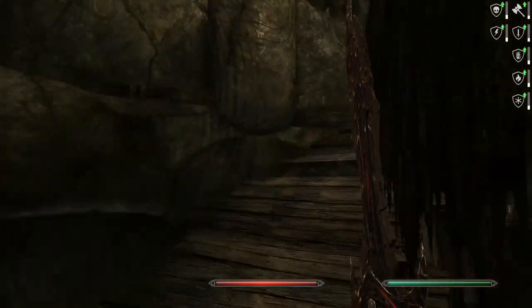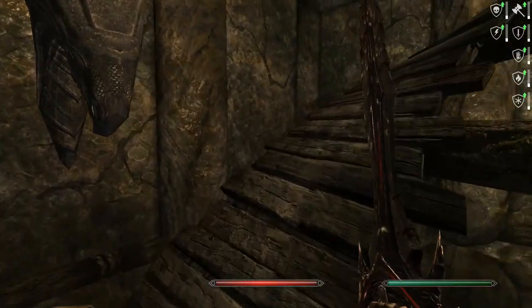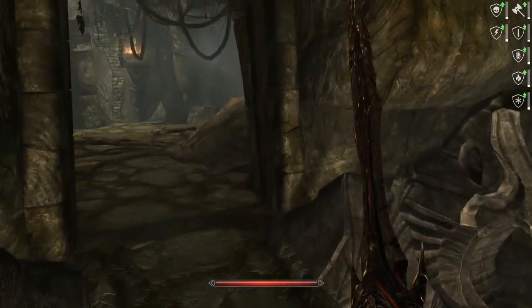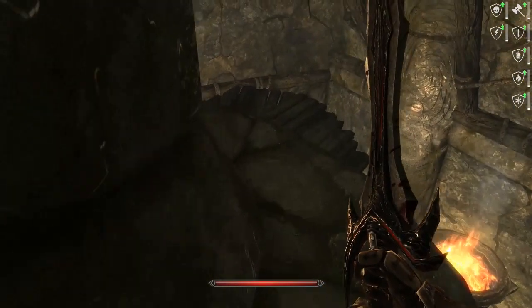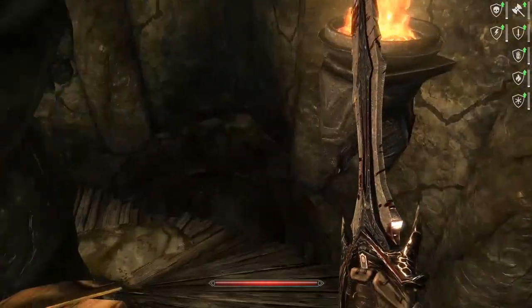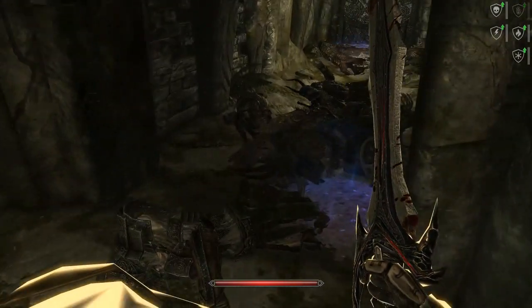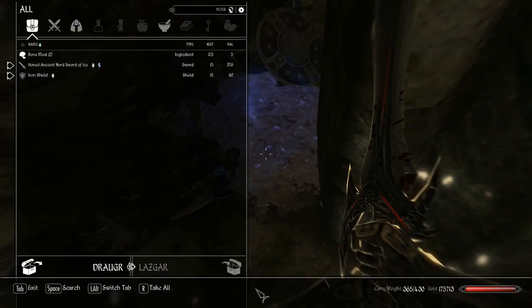Wow, that was fun. When did they pack this room with all that stuff? Well, actually, what happened was, if you aggro everybody in the outside world and then you go into this room, they all follow you. That's what happens, and that's what happened here.